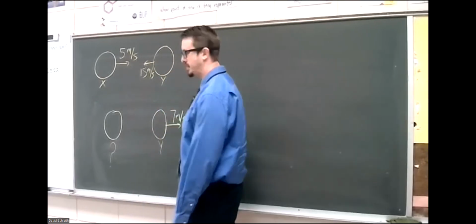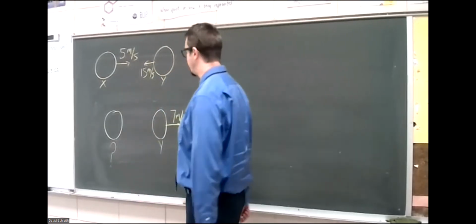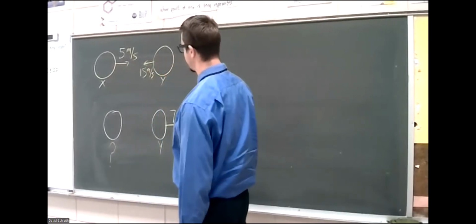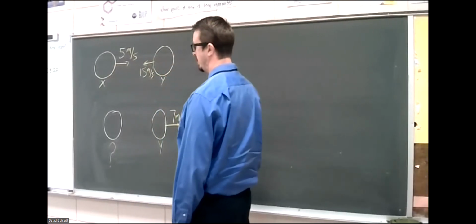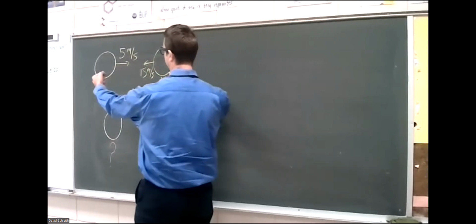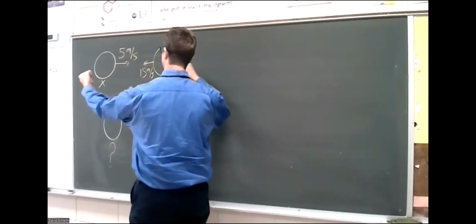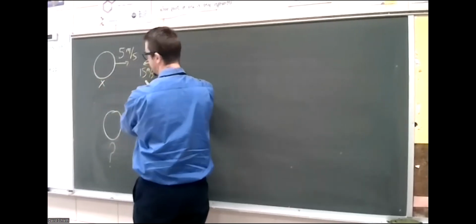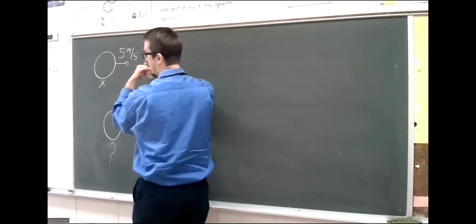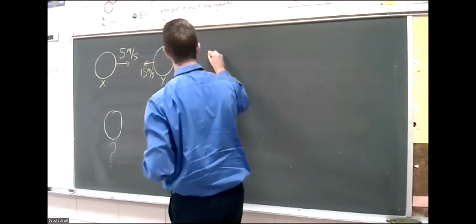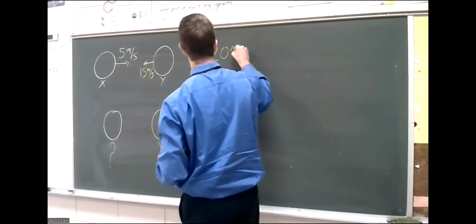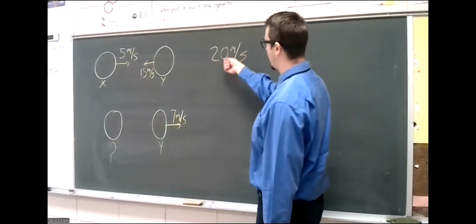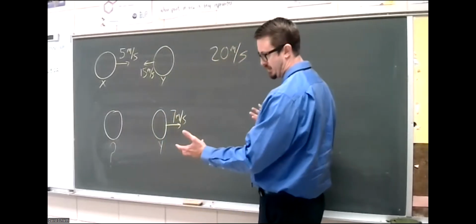And you, as a student of physics, just have to know, well, how do I calculate relative speed? When objects move toward each other, we add their speeds to calculate the relative speed. Which makes sense, like if two objects are passing each other on the highway, they each see each other at a much faster speed, because this thing is approaching this one at 15 meters per second, while this thing is speeding towards it at 5, so they see each other at a relative speed of 20 meters per second. If the collision is perfectly elastic, that's how fast the objects will see each other after the collision.